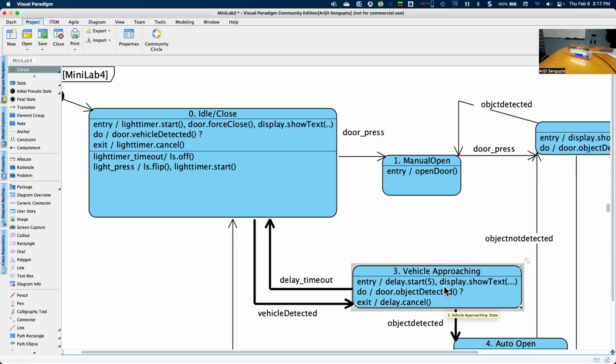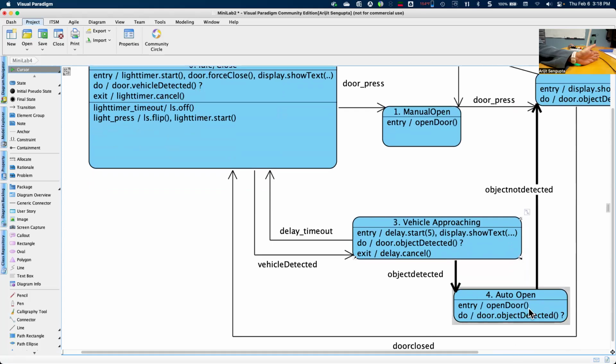So what we're doing is we want to make sure that when we actually see some vehicle, it needs to come to the garage in order for the door to open. Okay, so this is where we start a delay, and if an object is detected, only then we go to the auto open state, which is where we are now.